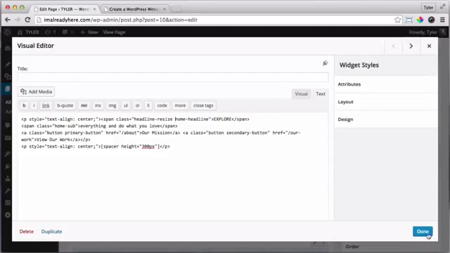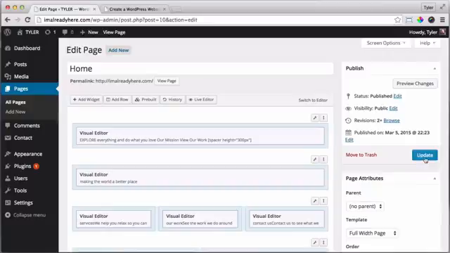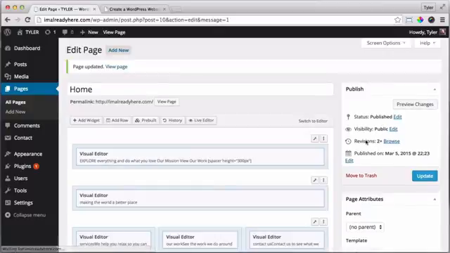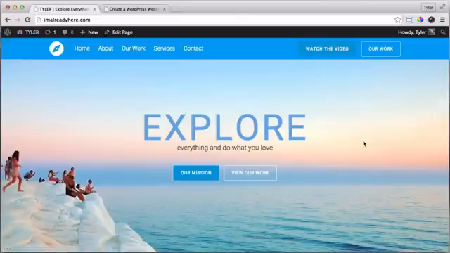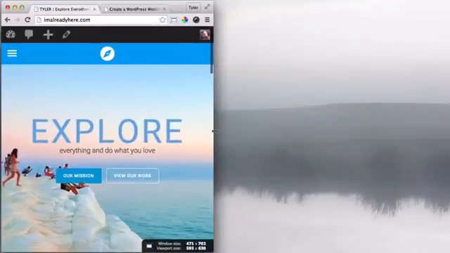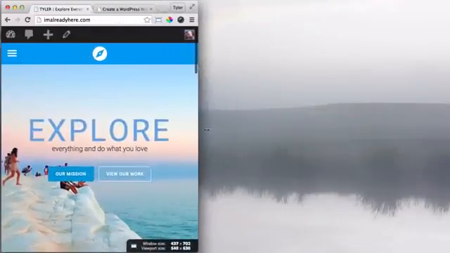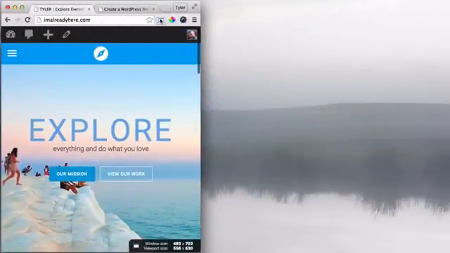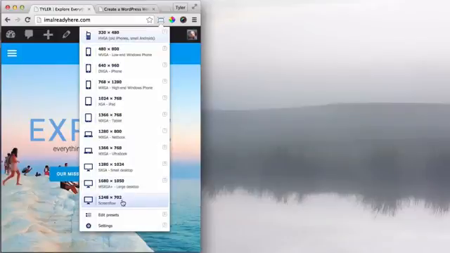And then press done and update. And what that does is it makes it so that it can't do that. So if we look at it now, that's pretty cool. It resizes perfectly. So that is pretty awesome, and you could do that on any headline.